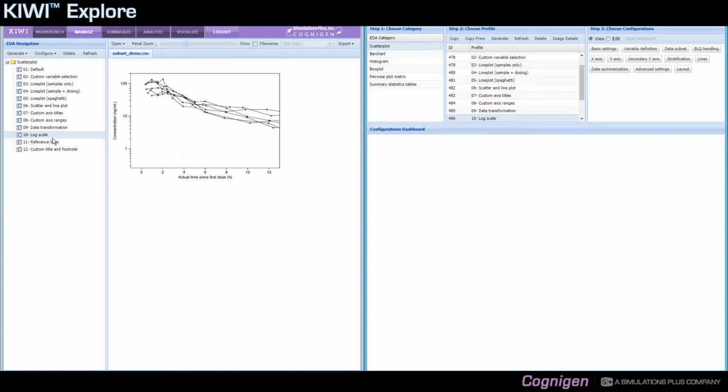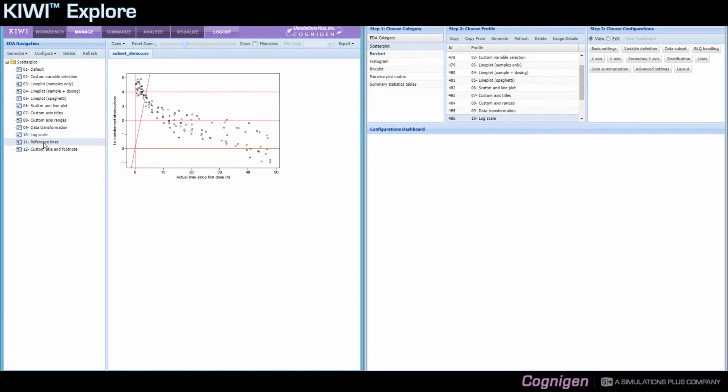I will now show how you can add some reference lines on top of the data. So in this case I went a little bit overboard. We're showing the log dv data as a scatter plot versus the time since first dose, and you can see all those red lines that are supposedly reference lines. We've got some horizontal lines, a vertical line, and a slanted line.